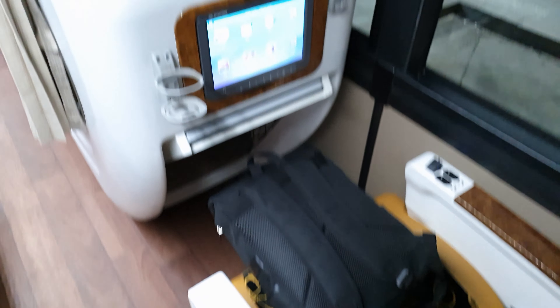Here I am in Daegu and I'm about to get on the monorail. They have this elevated monorail system — I'm going to be taking it for about four or five stops. I've never been on a monorail before. It's a colorful little train — really cute. This is the yellow line. Let's take a look at the view out the window — it's elevated with a great outdoor view of the city as we head into downtown.